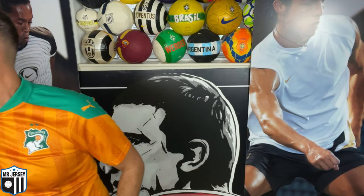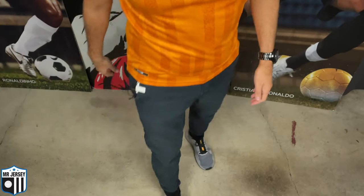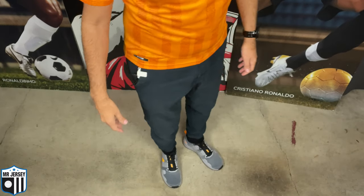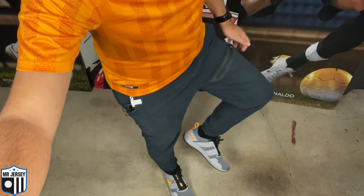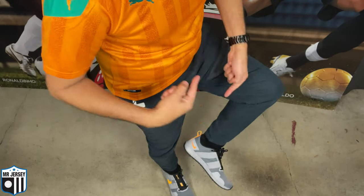Nice. I like this white one a lot, but take a look at this. I really like this color with the button, the color combination, green and orange. This is beautiful. Look at the back. Look at the combination I'm doing for this video. I'm wearing these Nike pants, almost like a jogger, with this sweet Nike training top, which has a little bit of the orange. I was trying, you know? You guys know, right? I try.